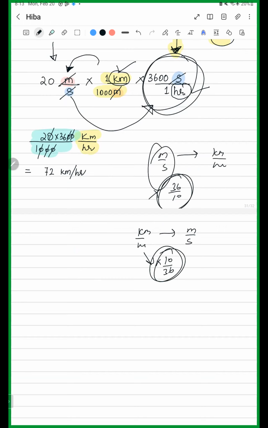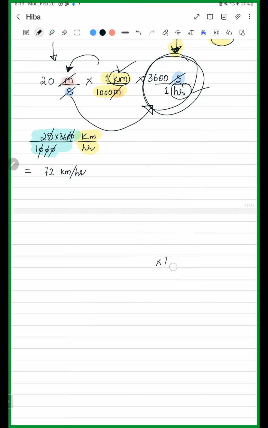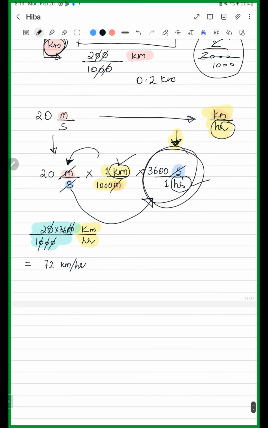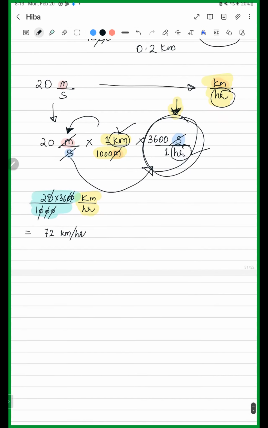And personally it does not seem suitable to me, and I don't think people should just mug it up, like okay I have to do 36 by 100 so I have to multiply it. So you should know why we are multiplying it like that, right? Okay, I understand. And this is why we are multiplying it. Here is your 36, this 0 0 is cancelling with this, and here is your 10. That is why the multiplication by 36 by 10 is happening. Okay?